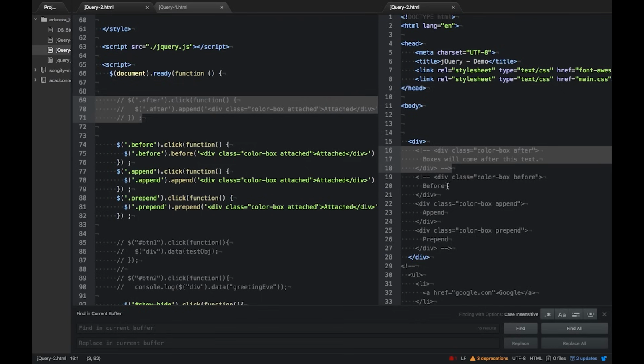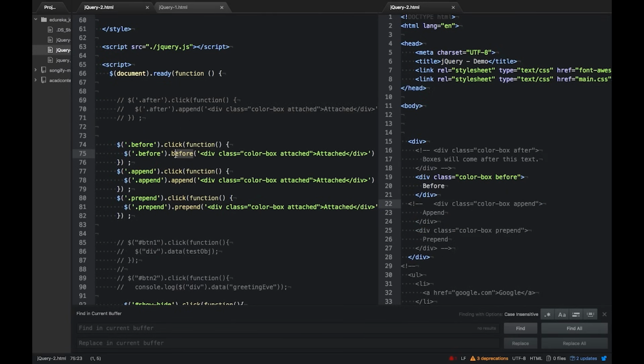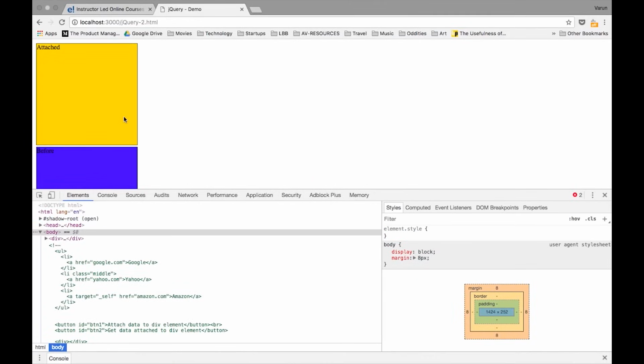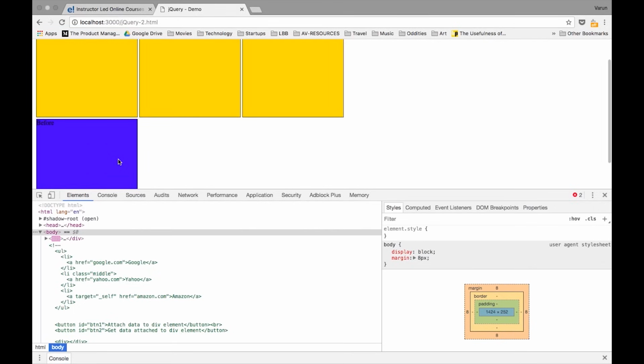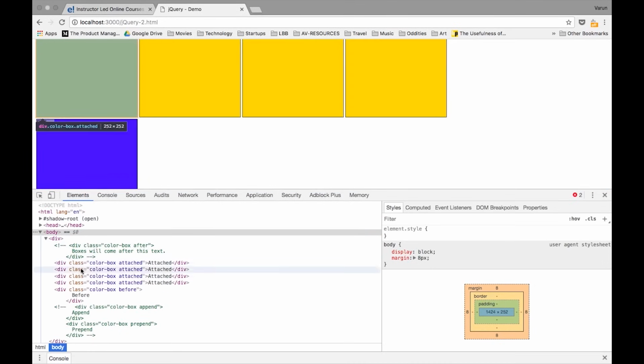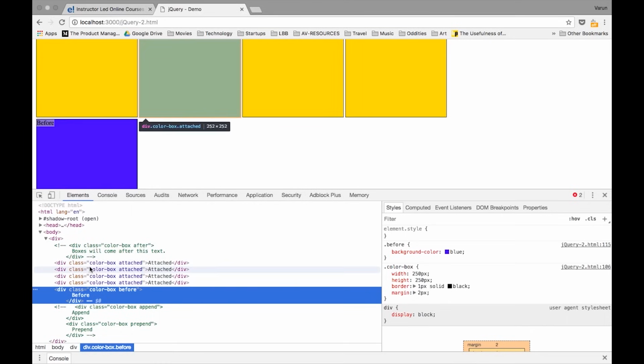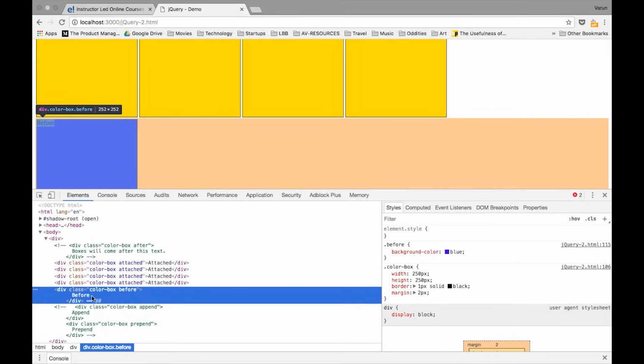Okay, let's remove this and then let's go to before. What happens with before? In before again, we're just going to call this method dot before as we just saw on the slide, and let's see what happens. Okay, so now it gets appended before this. Let's see what is happening over here. Now before is outside the box. It is no longer inside. It's not attaching to this text.